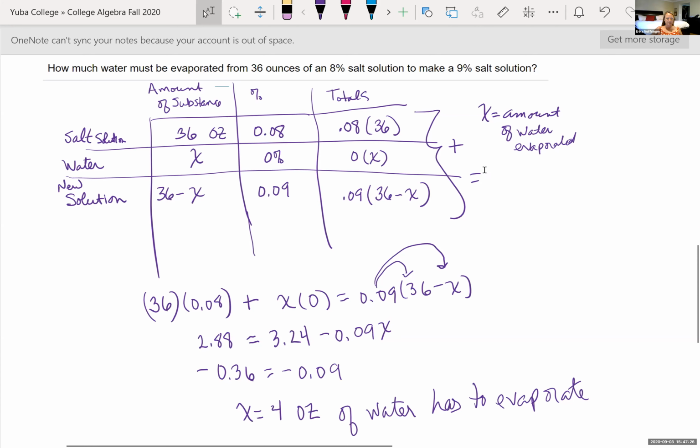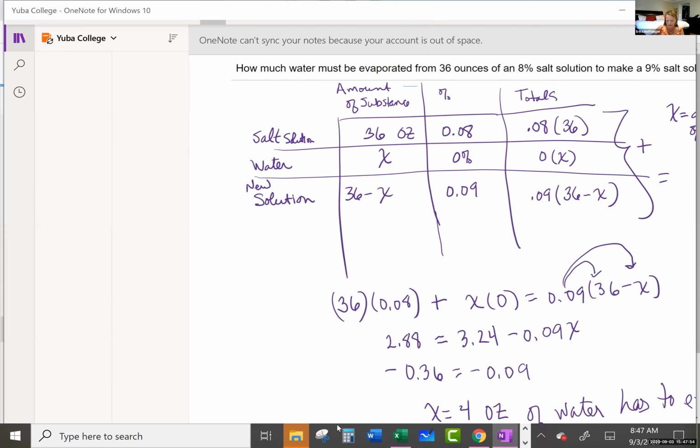A lot of times with these mixture problems, we have multiple things going on. So maybe you have nuts and you have chocolate and you want to do a mixture of chocolate and nuts, and a percent of this costs this and that. You tend to do the percentage times the substance, and you add it together. It gives us the percent times the amount of the new substance. So let me see if I can pull one more similar to that, and we can walk it through while we're doing that.